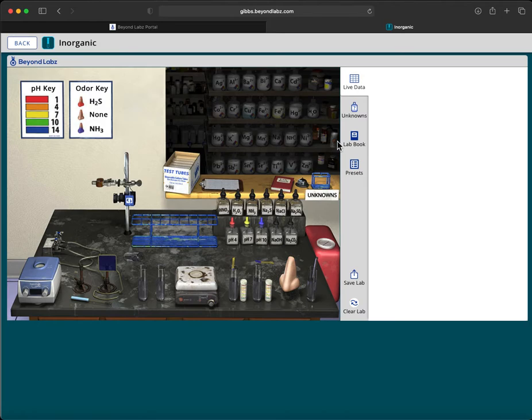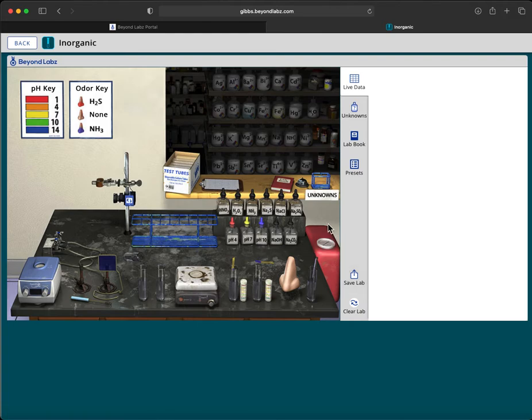Now, normally, when you are ready to work with an unknown, you've been in the lab for some time, and in the virtual environment, you may have various test tubes, beakers, etc. on your lab bench. When you're ready to work with your unknowns, the first thing you want to do is clear any old or miscellaneous reagents from your lab bench. To do that, you're going to click on this red waste disposal bucket where it says clear lab and just give it one click, and any test tubes or anything else that you've previously taken out will go away. I didn't have any out, so nothing disappears from my screen, but we just want to make sure that the lab is fully cleared and reset.